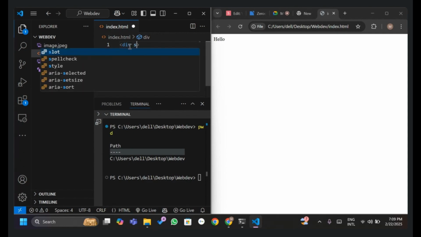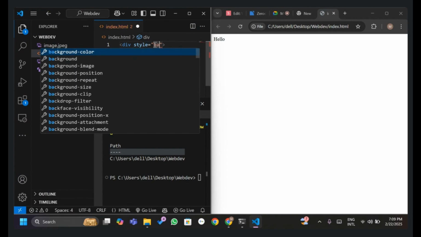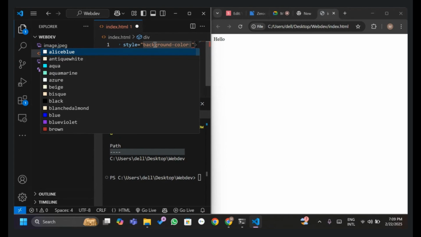We have seen that to add CSS, all you need is to add this particular attribute called style. Once you add the style attribute, in the quoted values, you can add any sort of properties and values. So what could be a property? For example, if I want to add a background color, I write background-color, colon, and whatever color I need to add will be my value.